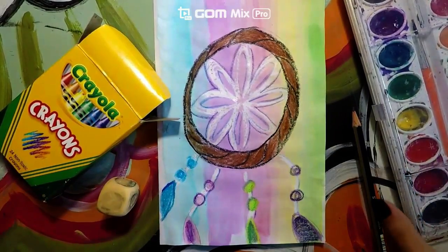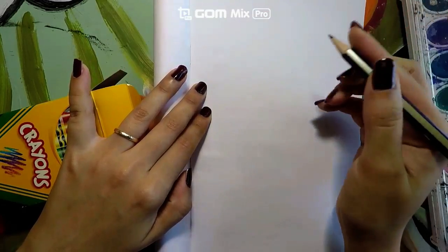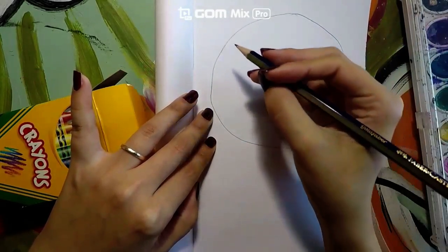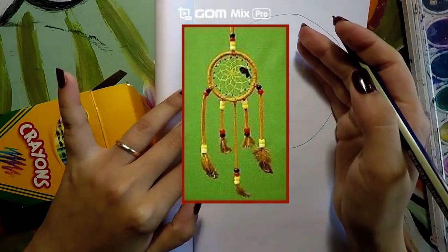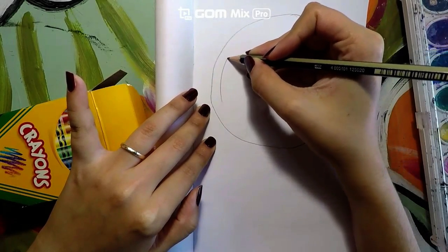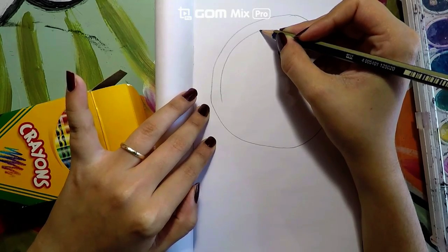You will need your crayons and your watercolors as well as a pencil and an eraser. Now let's go ahead and get started. The first thing you need to do is go ahead and make a circle here at the top. And what we are actually creating is a dream catcher, and we will be talking about dream catchers next week, but today that is what we will be creating. It's a part of the tribe from where Carole Lindstrom is, which is the Ojibwe or Chippewa tribe.